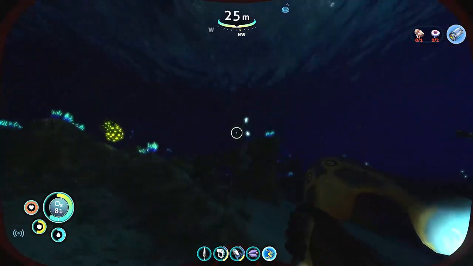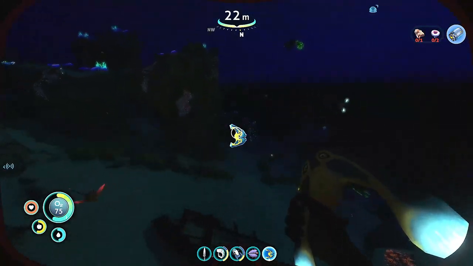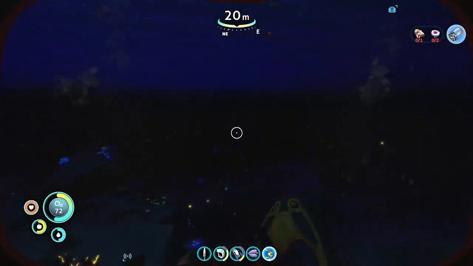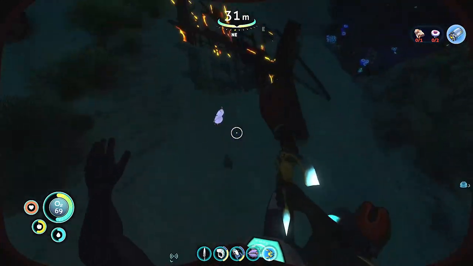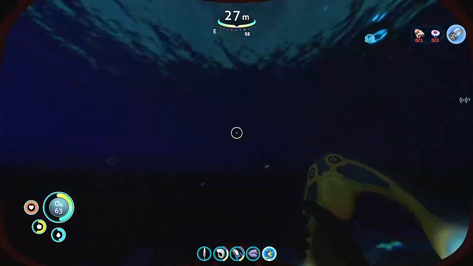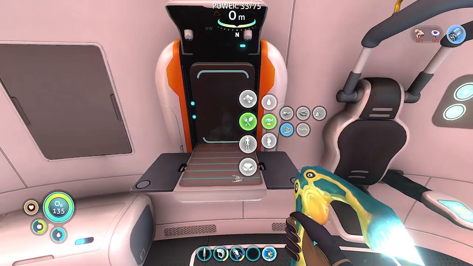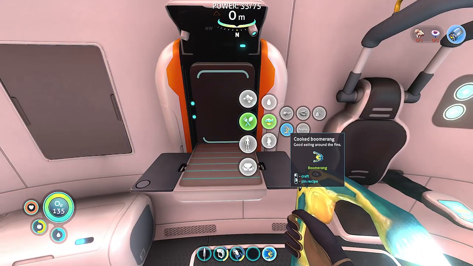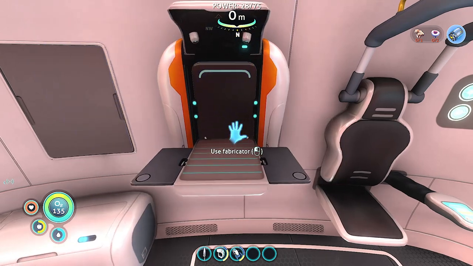Maybe a couple more and I'll be good. Here's another one right here. That's two. One more. And we got that guy. Maybe one more bladder fish. Here we go. Coming from above. Got him. Okay. Let's go top off our health real quick. A little tasty snack for the road. Got one more. All right. Now we have everything we need.